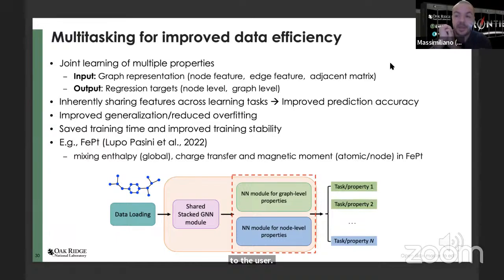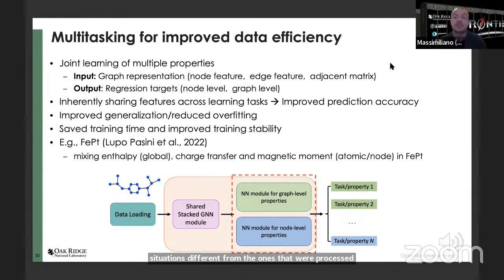Another aspect that makes multitask learning advantageous is the fact that multitask learning can be mathematically formulated as an inductive bias, which translates into regularizing the training of every single target property, taking advantage of implicit correlations between all the properties of interest. So multitask learning through the shared layers learns general purpose features that should be able to capture and model implicit correlations between multiple properties that are simultaneously learned by the model. And these correlations that are learned by the shared layers should stabilize the training and therefore reduce the risk of overfitting and improve the generalizability of the model in making accurate predictions when it is visiting situations different from the ones that were processed during the training.